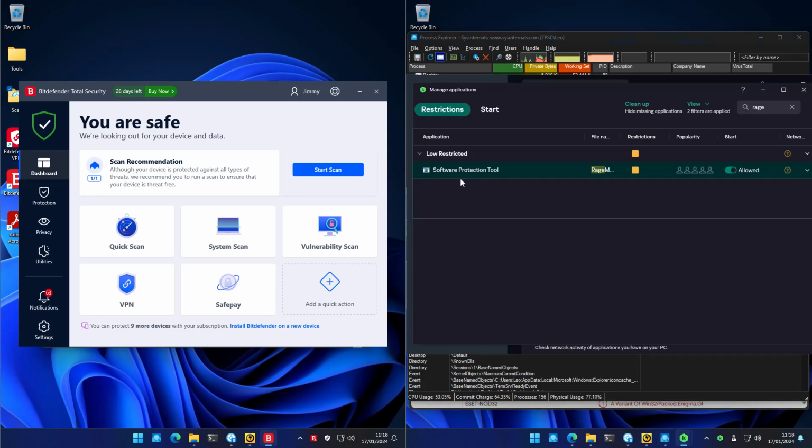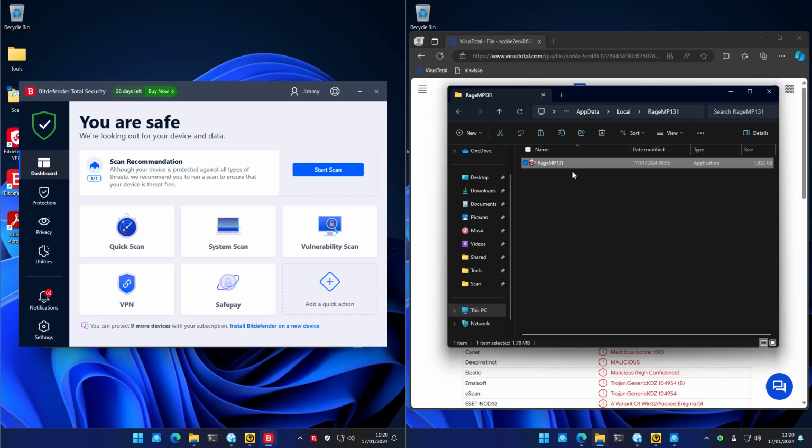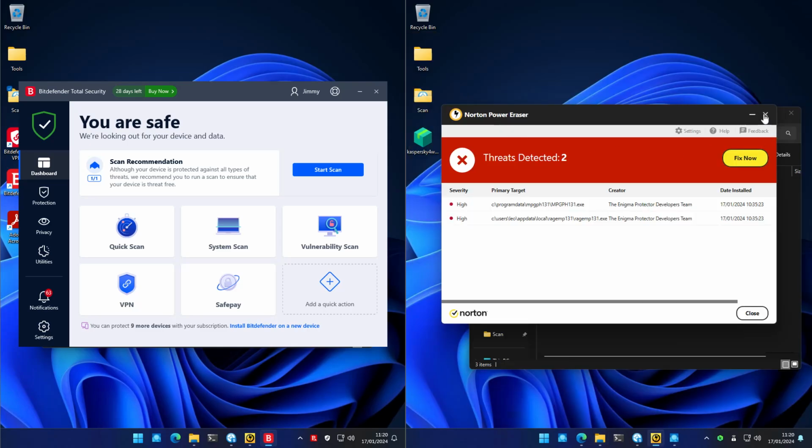Now, we also checked this particular tool inside of Kaspersky's intrusion prevention module, and it seems to be low restricted, which means if it were to make a network connection, it would ask the user. So it is highly likely that this application is not able to do anything malicious, but we will report it to Kaspersky in either case to investigate. But for now, those are the results.